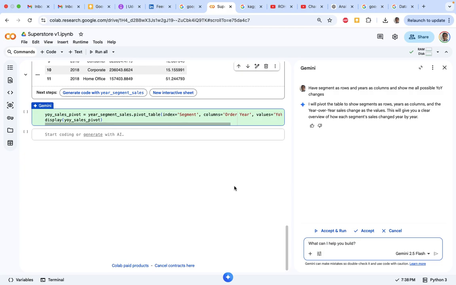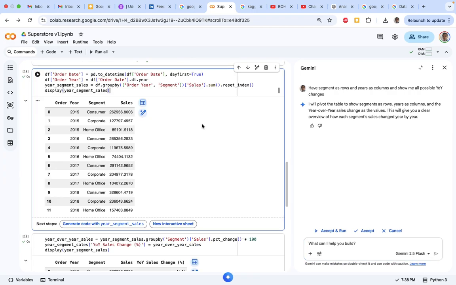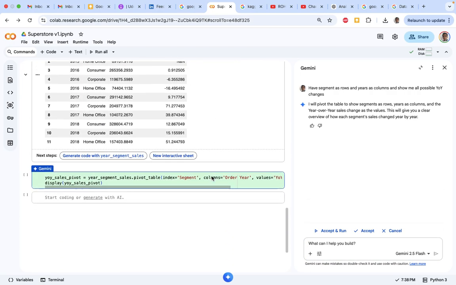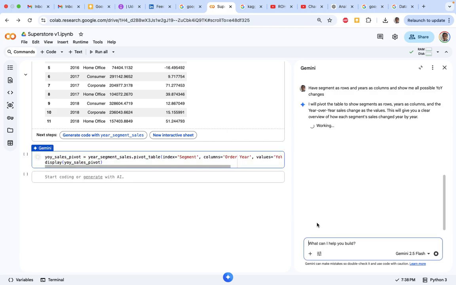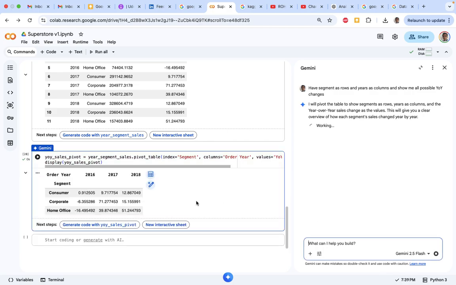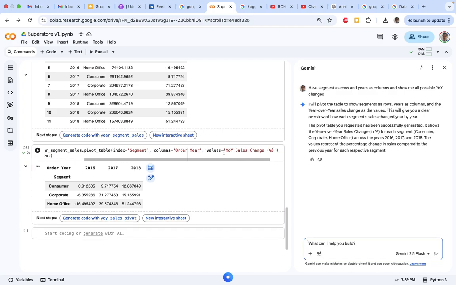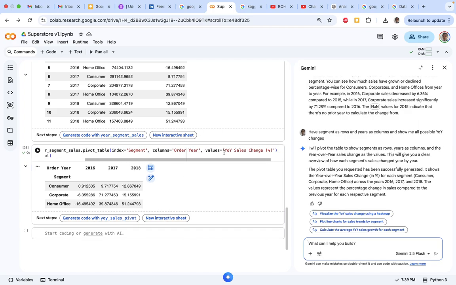So YoY sales pivot, index segment columns order year. Why has it gone back? But it will only give me YoY sales change percentage.